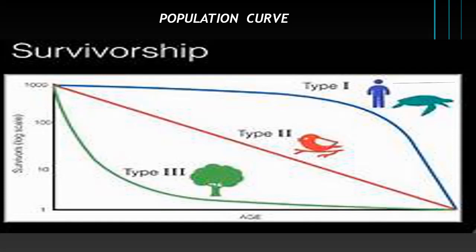The next curve is the type 2 curve. This is linear in nature. It exhibits a constant downward slope. The same proportion of the population survives at all ages. Next is the type 3 curve. This is a concave curve. It is the opposite of type 1. The curve begins with an immediate steep downward slope and levels off while the individuals are still young. So these are, children, the three types of curves that are called survivorship curves.